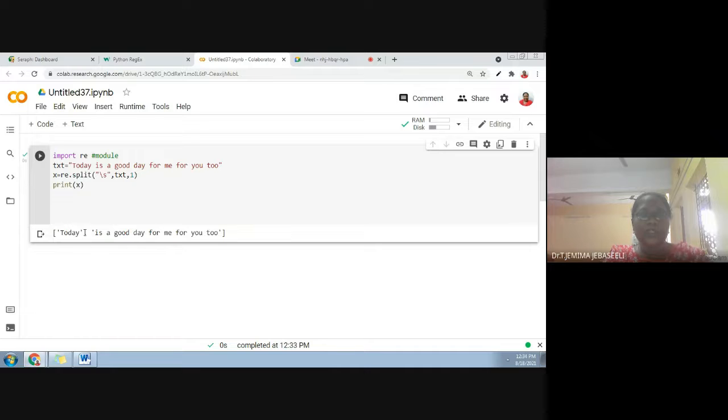Okay, so it just split it. The first word alone is going to be split there, and everything else is going to be considered as one. If you increase the number of splits, then you will get two splits. It is based on how many words you want to extract, based on space. Only the first two, and the rest of the thing will be considered as one single word. That is the third argument. When we mention the third argument, this will happen.